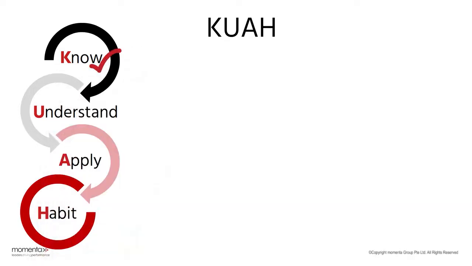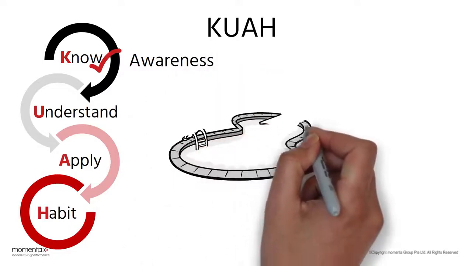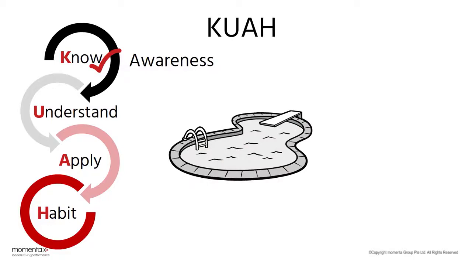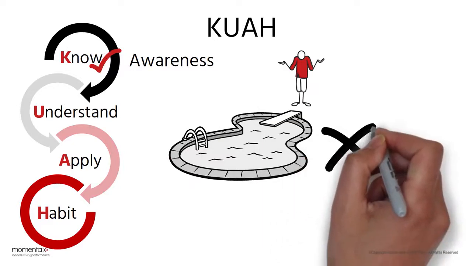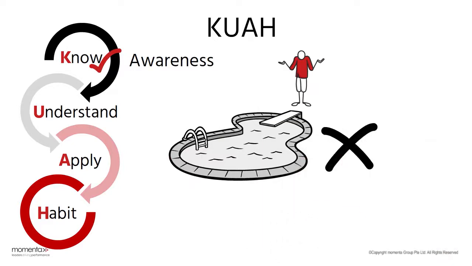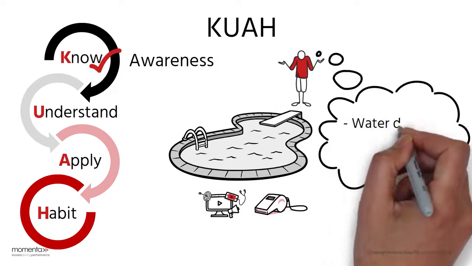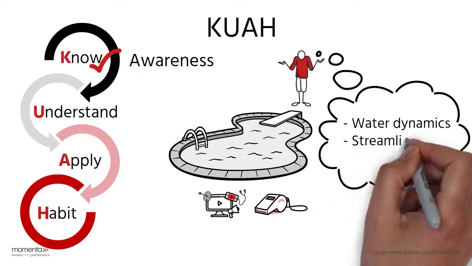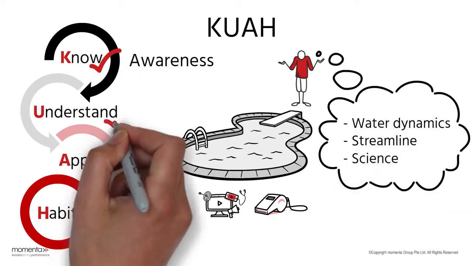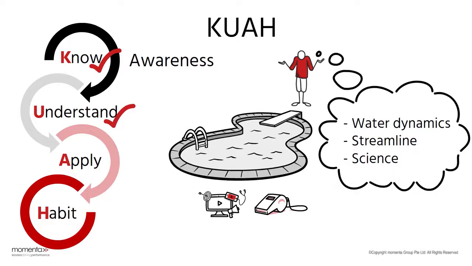Just because you know doesn't mean you understand. Knowing is simply awareness. Knowing that's a swimming pool is just a statement. That body of water in the middle of the condominium is called a swimming pool. That's just know. Just because you know that's a swimming pool doesn't mean that you understand how to swim. How do you understand how to swim? You can ask an instructor. You can watch YouTube clips. And there's a lot of clips on water dynamics and streamlining your body with the water. You can understand the science behind swimming. But just because you know that's a swimming pool and you can understand the science of swimming doesn't mean you can swim. Apply is the key.